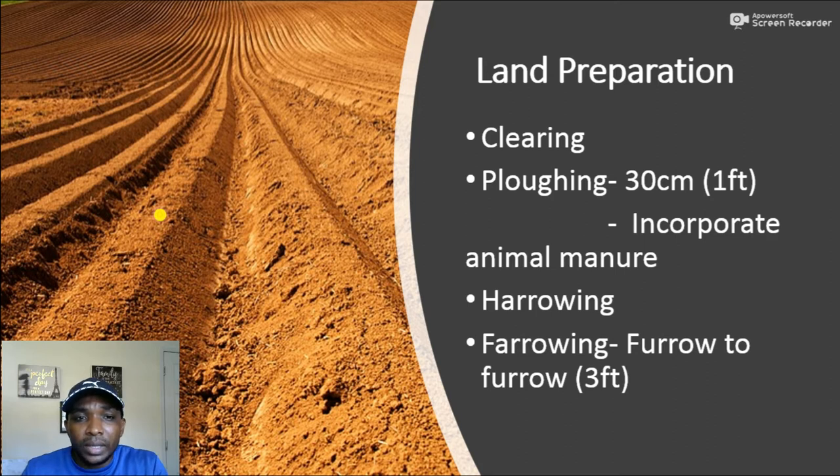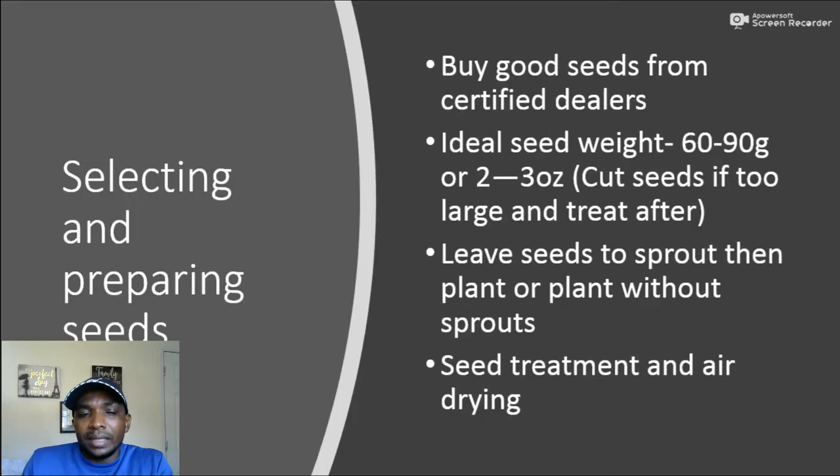As you can see here with this one that you are seeing on the screen, it is well prepared. You can see that the soil particles are very fine, and it was well prepared. Now, as it relates to furrowing, the furrowing has a distance, a measurement to make the furrows. So in here, from furrow to furrow, you want it to be 3 feet. Now, selecting and preparing seeds.